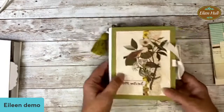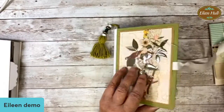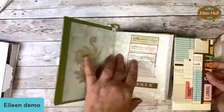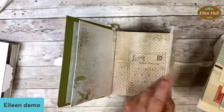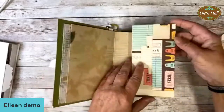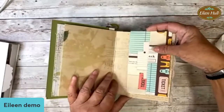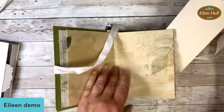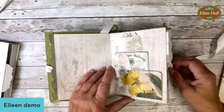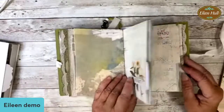Here's one from Jenny. I just went in the back and grabbed whatever I could find. But this would also work in our book box die. Now this might be a little long, and Jenny already has all her cool stuff in here. But yeah, this might be a little long, but no, it works fine. This is easy to adjust. So I'll show you what it looks like. Look at all this beautiful paper.